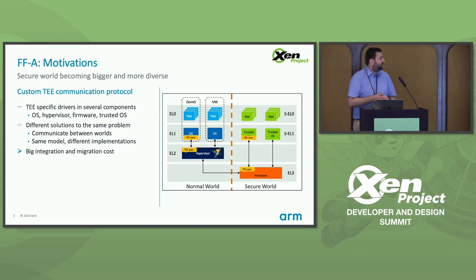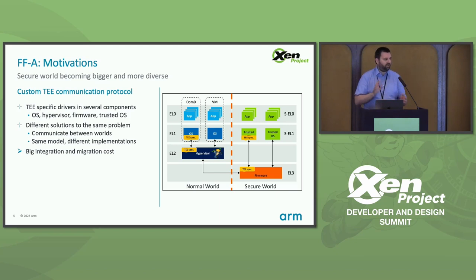One other problem we have with the current way TrustZone technology is used is that the communication with the secure world is not standardized. And as the software stack is becoming more complex, the number of places where there are TEE-specific drivers is becoming big. You have one TEE-specific driver in the operating system in the normal world, one in the hypervisor, in Xen for example, one in the firmware, and then one in the trusted OS. This is kind of a shame because all of those communication protocols are trying to answer the same problem.